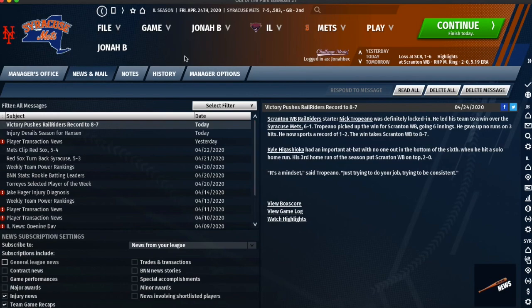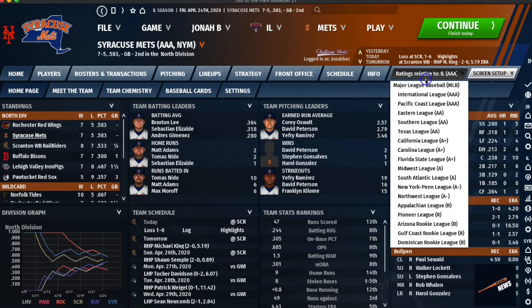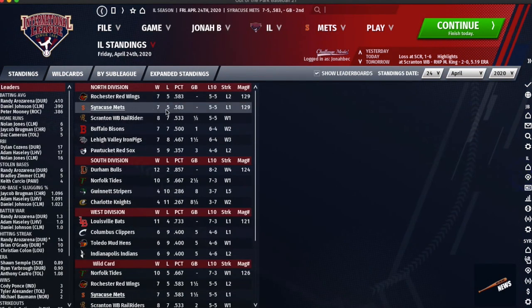So I'm going to get an offer. I had a bunch of job offers, and I did pick one from the Syracuse Mets. That's AAA. They're in the International League. And this is my team so far, and I already did play a few games, and I am tied for first. I'm 7-5.